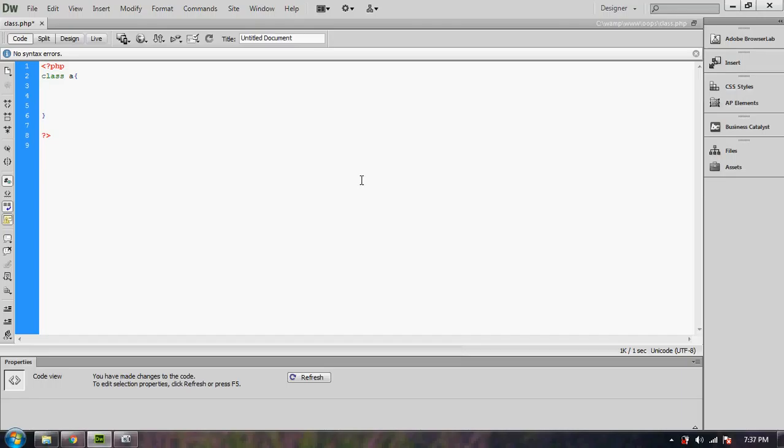Now talking about the private. Private instances are those which can be accessed only inside a class. Now I'm talking about the protected. Protected instances are those which can be accessed inside the class as well as in the subclass. Means if you want to inherit the class, we can use the protected.